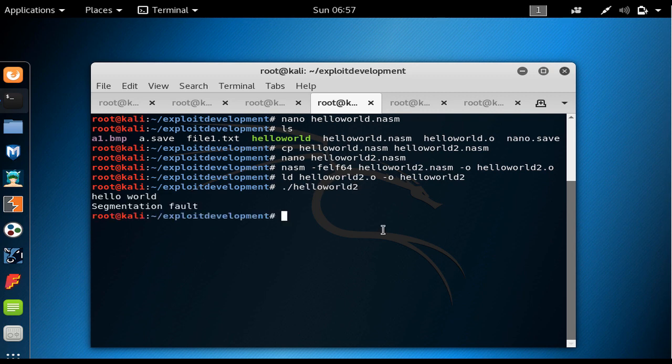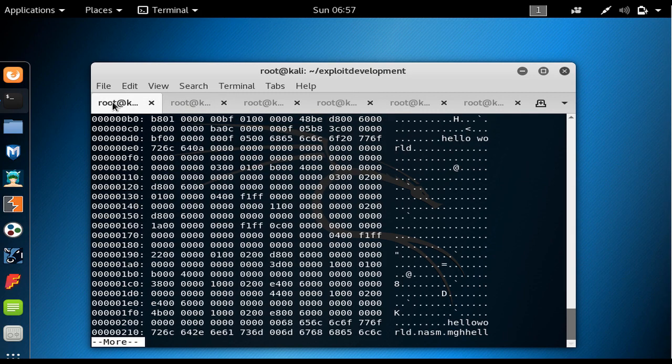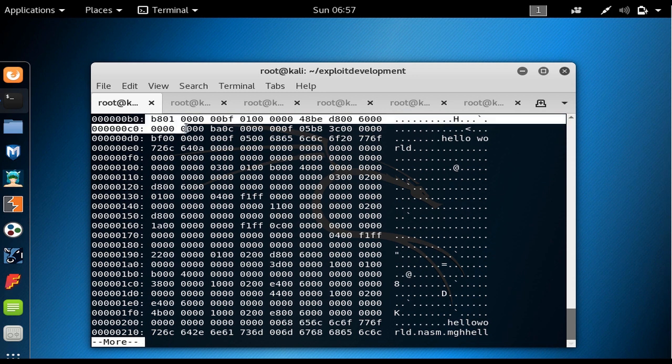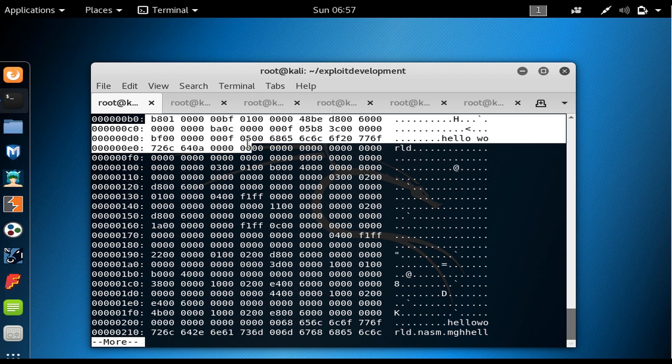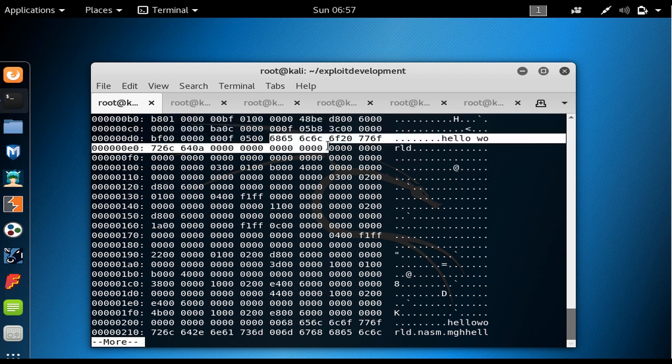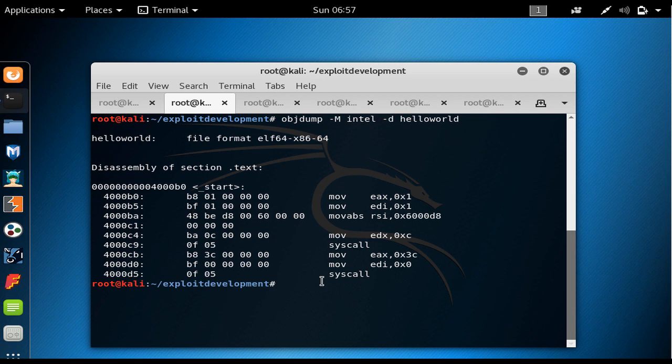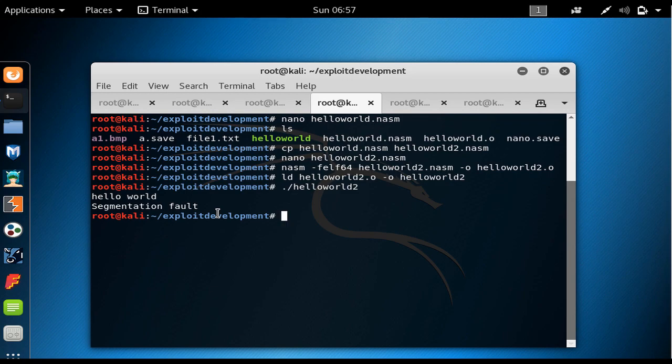If we hit enter, you see that it first gets the hello world printed on the screen, and then you would have a segmentation fault. As I explained to you, it just gets every one of these bytes and executes them until it could print the hello world, then it reaches other bytes, wants to decode them, but they are not what we wanted it to do. So eventually it would reach a point where it wants to retrieve some information or go to another memory address, and then it would just crash in here and give us the error of segmentation fault.